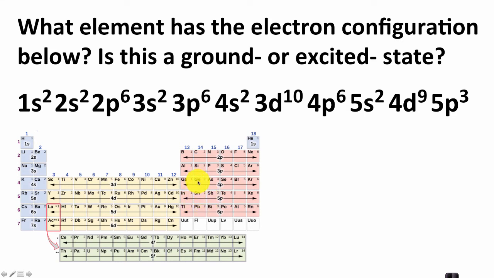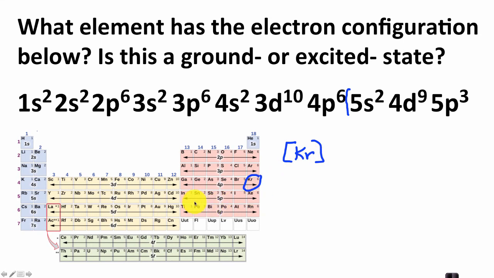Now, of course, the other thing we have to do is look at this electron configuration and see if it is what we would expect the electron configuration to be for the element tin, or Sn. And 1s2, 2s2, 2p6, 3s2, 3p6, 4s2, 3d10, 4p6, up to there, corresponds to the electron arrangement for the element krypton, and that is a lowest energy state. So that would be krypton.